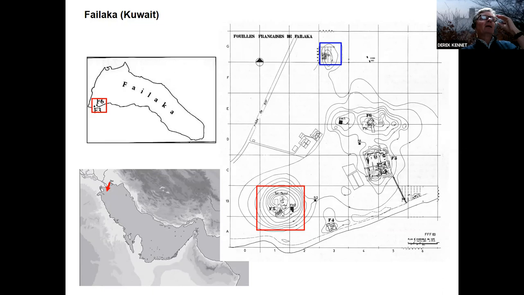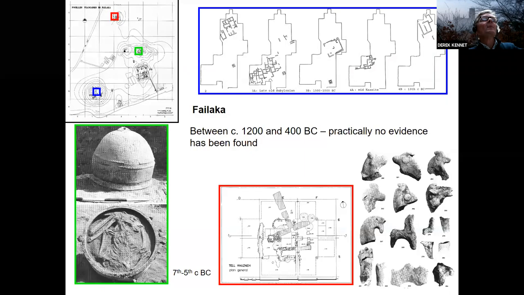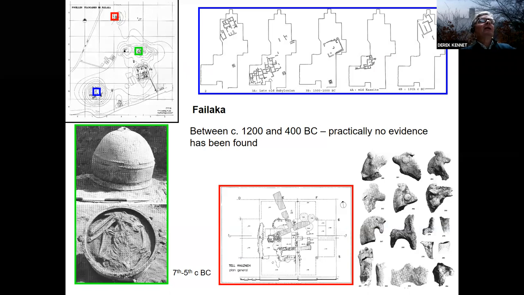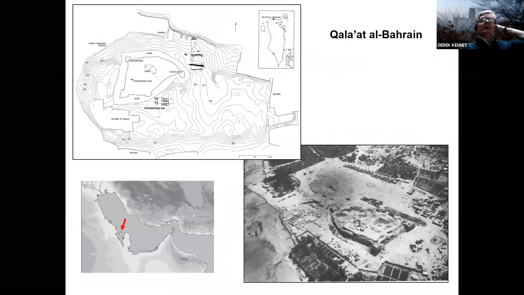When we look at Faileka, one of the best-known sites in Kuwait, we see there's actually very little activity during the so-called Iron Age period, having already been an important location in the Bronze Age. It's sometimes difficult to pin archaeologists down in their publications to absences — people don't like to say it, because it is very difficult to identify an absence in an archaeological sequence. But certainly, if we look at Faileka — at Tel Kazne just to the north of the main Hellenistic area — there's a little bit going on. Looking at the main trench on the island, there's a declining amount of material as time goes by, a few burials, one or two figurines. But really the evidence is rather elusive.